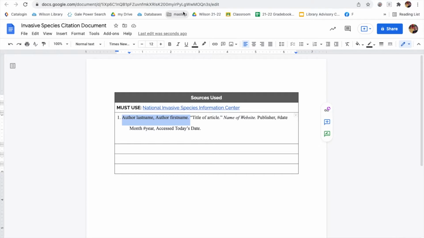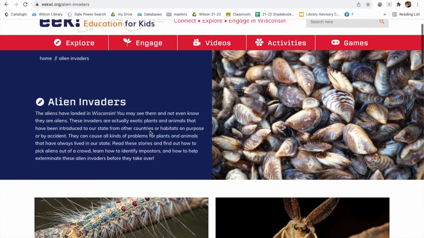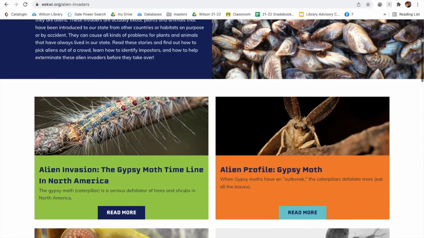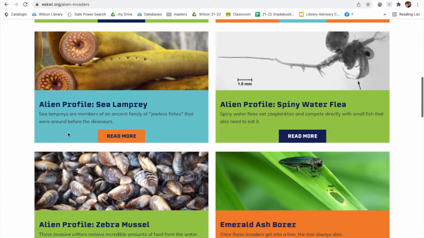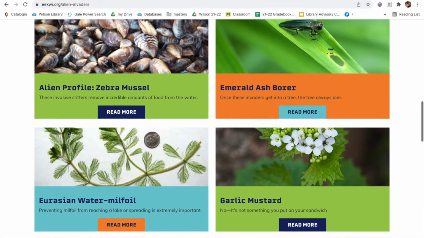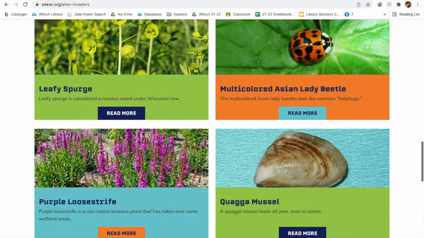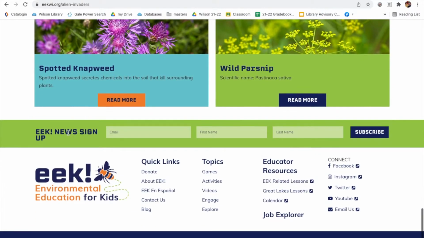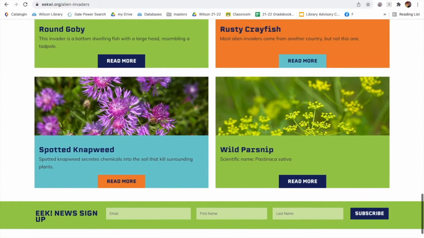Now, websites don't always employ single authors to write things. Usually their names will be up top in a byline. It'll say by Mr. Steer to give credit to the person who created it. But if you look at this page, it's actually a large collection of different things that were probably generated by a group of people. So we might not find an author.